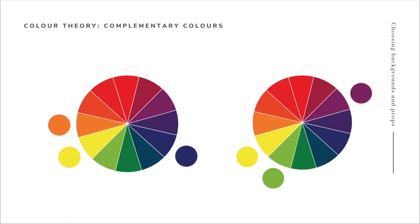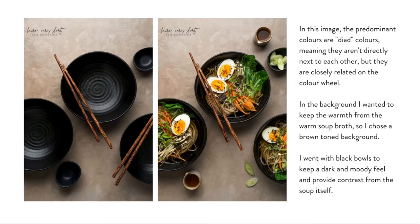The opposite is complementary colours - colours that sit opposite each other on the colour wheel. Complementary palettes are extremely effective if you really want to make something in your image pop, even something as simple as a garnish. For example, if you had a carrot soup sitting in that orange-red range, and you then used something purple or blue - maybe a blue-toned or purpley-toned black background - you can really make that orange of the soup pop, which can be really striking in an image.